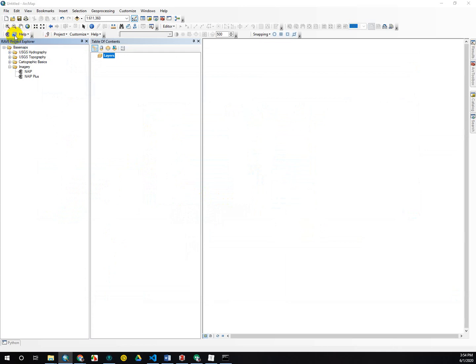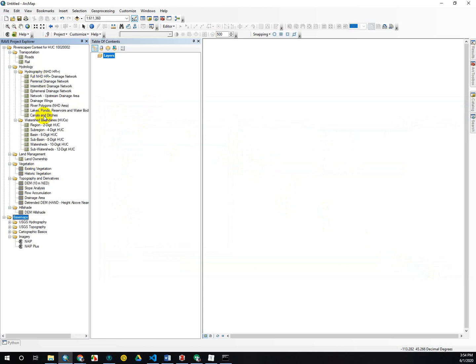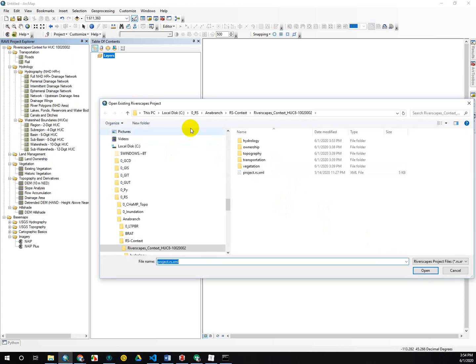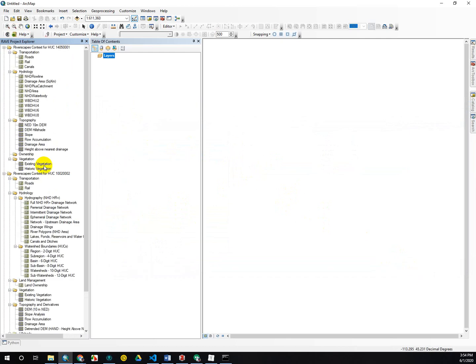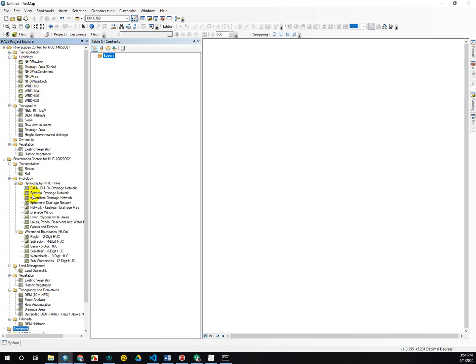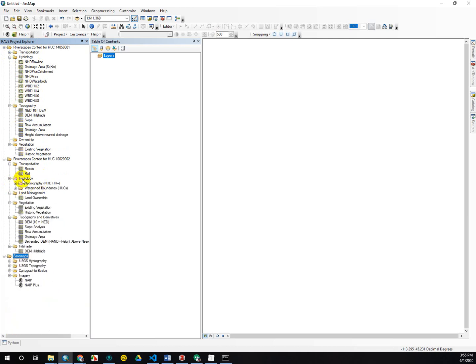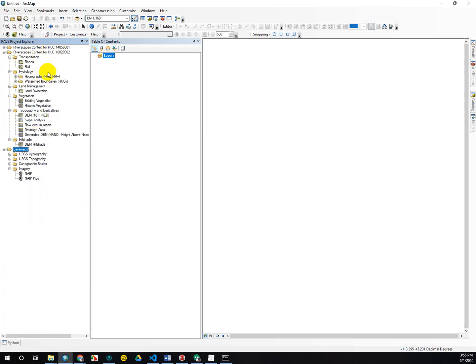So first thing we're going to do, go back, that same project, we're going to open this up. And the first thing we'll notice is that it's a different sort of list than what we had before. We can prove this to ourselves by opening another project of the same type that doesn't have this stuff in it. So you can see right away the difference. This one has roads and rail. This one has roads, rails, and canals. Under hydrology, you can see the names here, and here it's actually broken out into watershed boundaries and hydrography. And so this is a more customized sort of business logic, and it's only being applied to the project that it finds that business logic within.